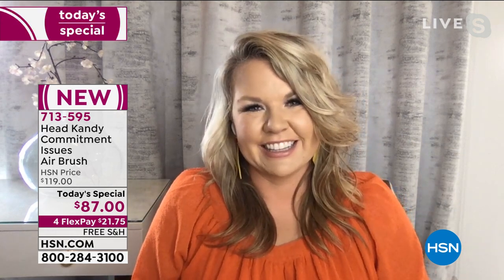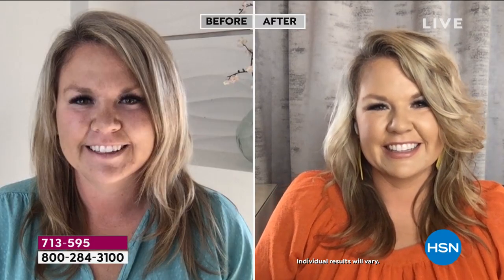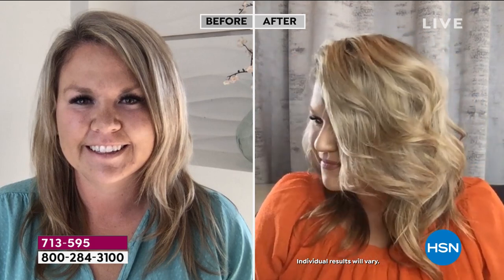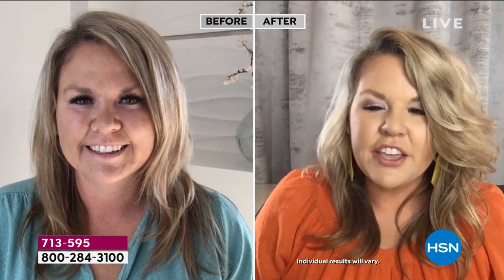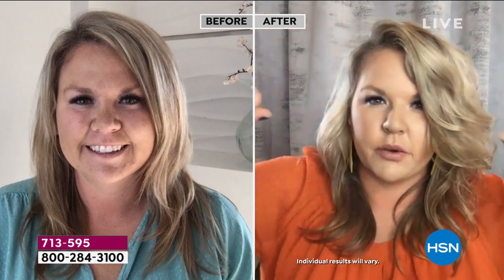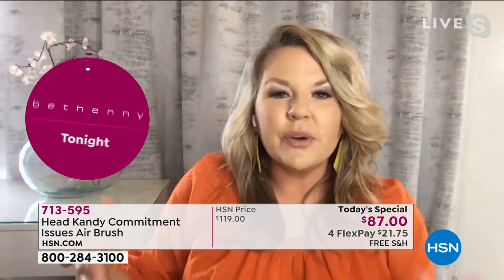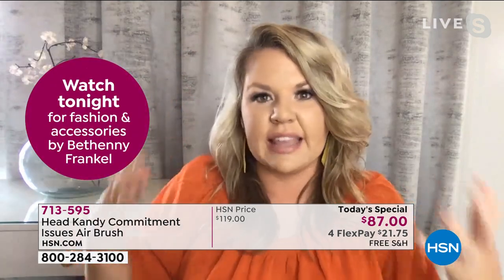We have your before picture, Kayla — same thing with your hair. The color looks so much better in the after, those beautiful highlights. And I bet you had a struggle doing that before with your own hair. You know, I truly cannot use a round brush and a blow dryer with my own hair. I've been a hairstylist for a really long time — it's always an angle thing, I just can't reach. I love that this tool is so easy to reach everywhere I need, I can reach the back of my head, it's lightweight and very maneuverable.